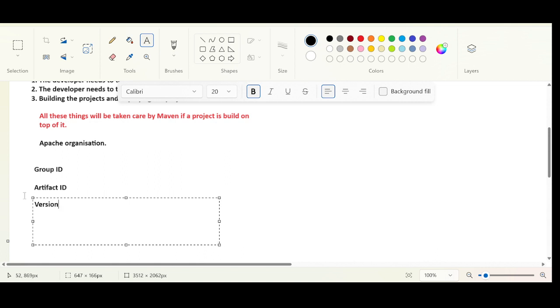The Maven build tool is going to expect these three things from the developer, the programmer. Group ID, artifact ID, and the version.